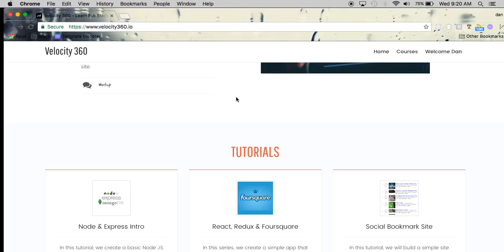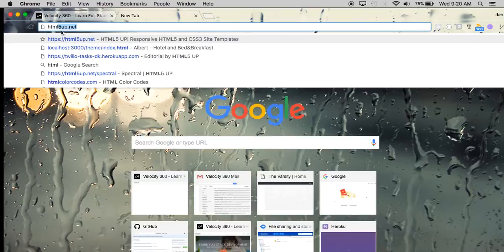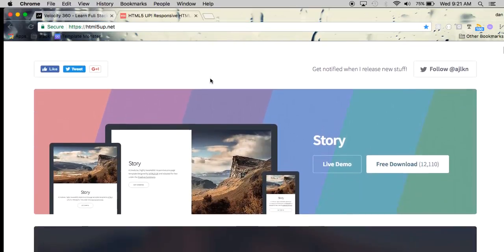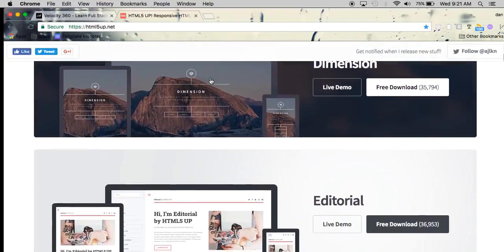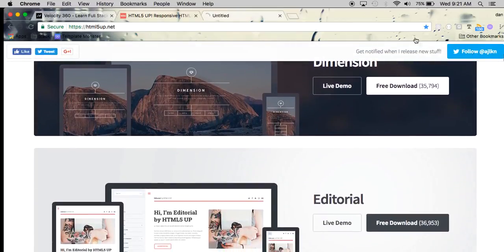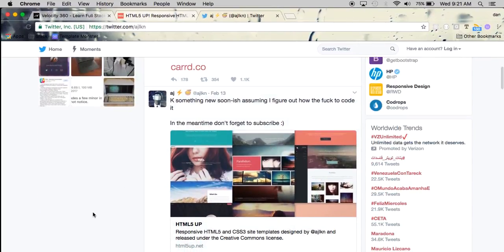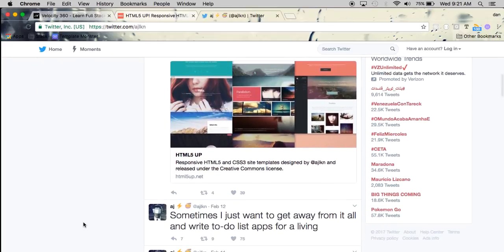So what we're going to do first is download a free web theme from the internet from a site called html5up.net. So go ahead and navigate to that site. These are all free themes designed by a single person, by this guy right here. He does a great job, so you should follow him on Twitter, give him a shout out, do whatever it takes to promote his work. He does a fantastic job.